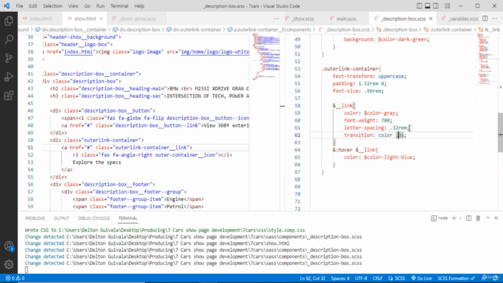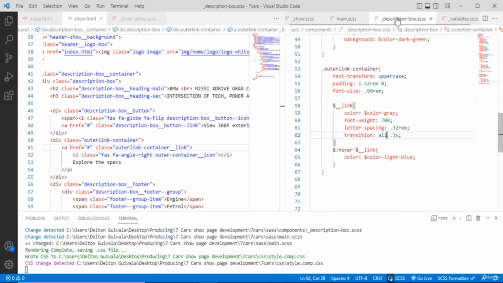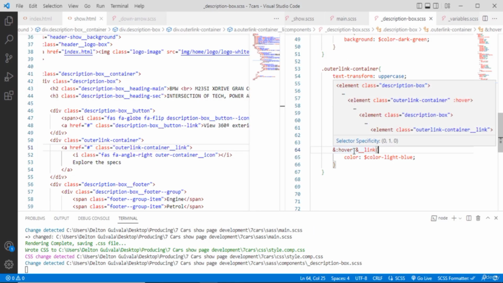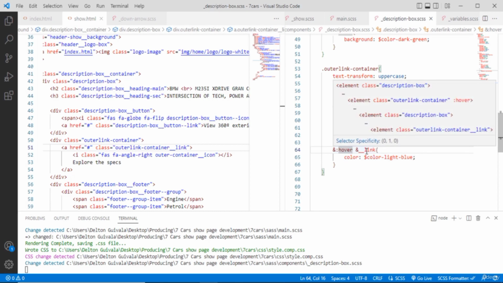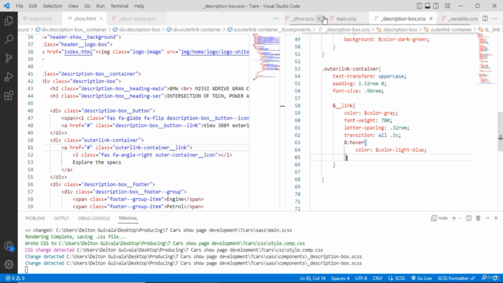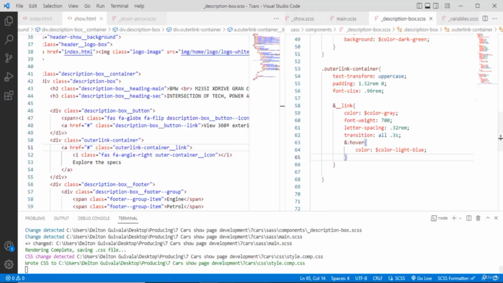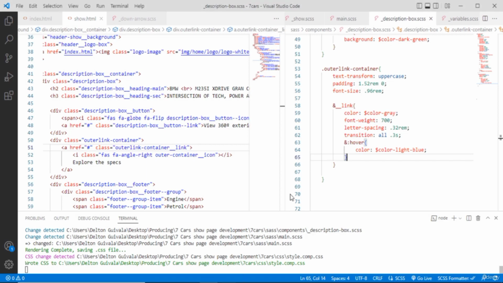But okay, let's put all just to keep the things how we made there. Still not. As we hover in our link, let me hover here and see if I've written everything how it should be: outer link container, hover. We're going to format our outer link. I'm having some focus problems right here. This shouldn't be there, so before that. Now it's okay. Nice.